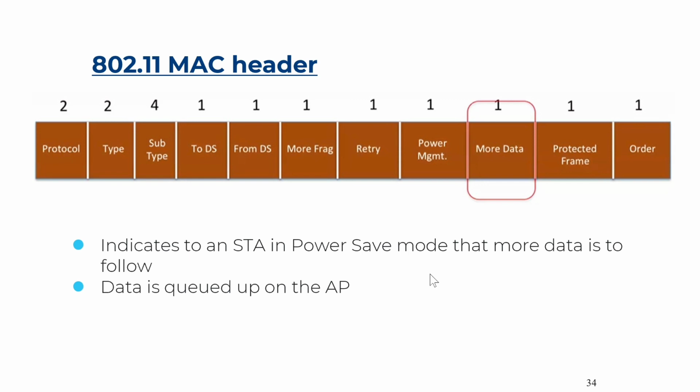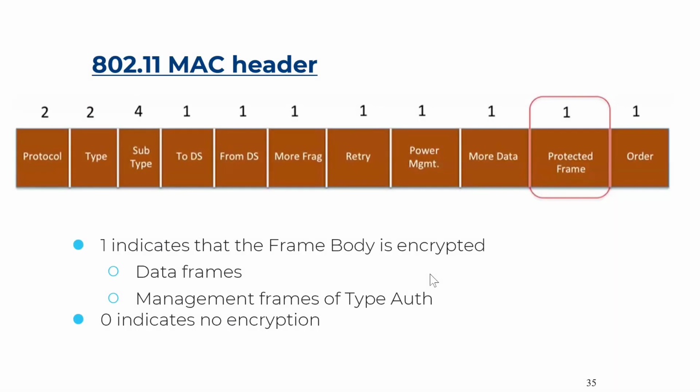Now, the next thing I want to look at in the frame is the protected frame. Protected frame really means, is my frame protected? Is the stuff that I'm sending encrypted or not? Only when it is set to 1, that means if somebody's listening to me, it will be encrypted. If it's 0, which means it is not encrypted at all, anybody who's able to capture that frame wirelessly is able to read it and see what's going on. But that doesn't mean it's not encrypted on the higher layer. So if you're using HTTPS, it could still be encrypted at the higher level. So don't get confused with that part, okay? If it's not protected, it means everything is open.